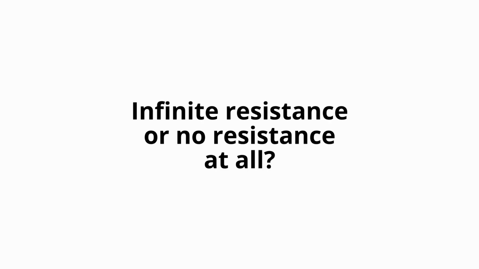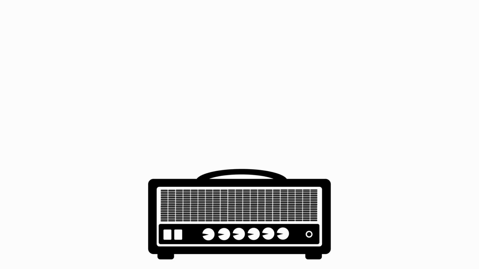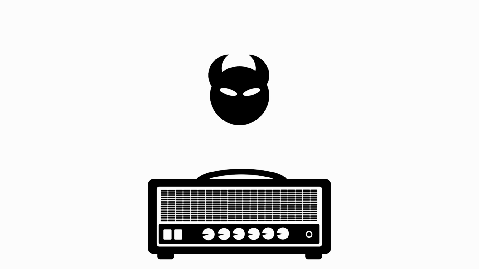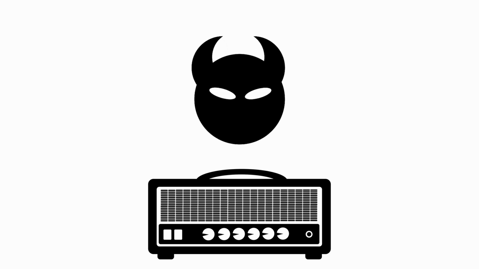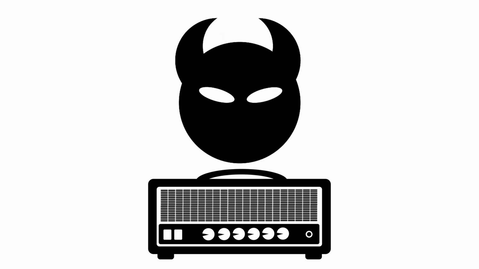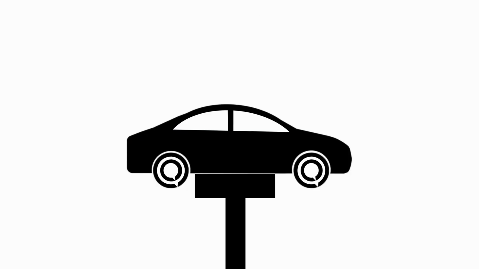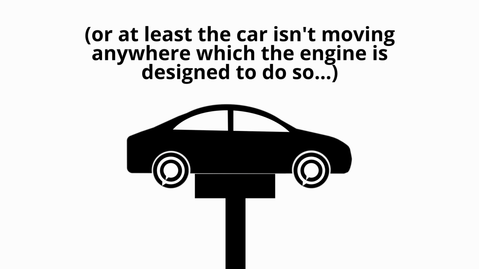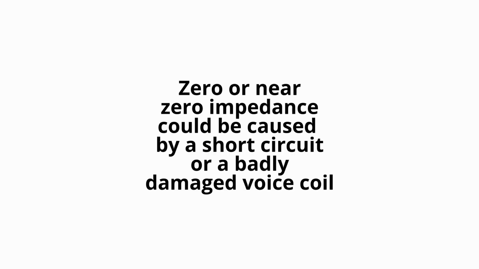How about infinite resistance, or no resistance at all? These types of situations can be the ultimate evil for your tube amplifier and are likely to cause problems and should be avoided even more than mismatched impedances. Imagine pressing down the gas pedal while your car's wheels aren't making contact with anything. Not very optimal for the car's engine, we would assume. And no, we're not mechanics either, so. This would be like zero impedance, or near zero impedance.